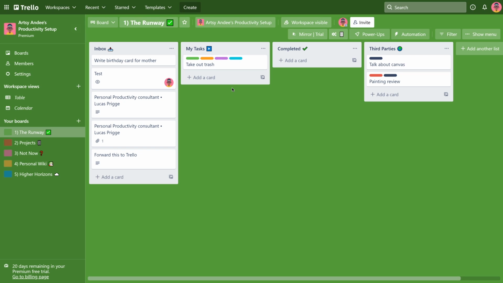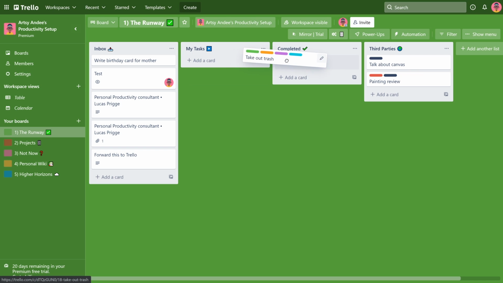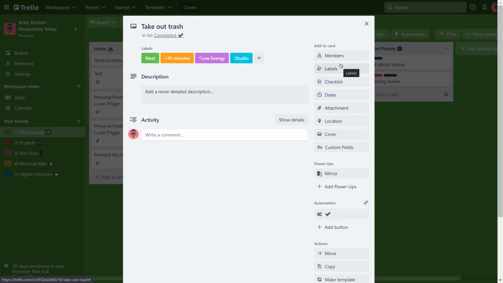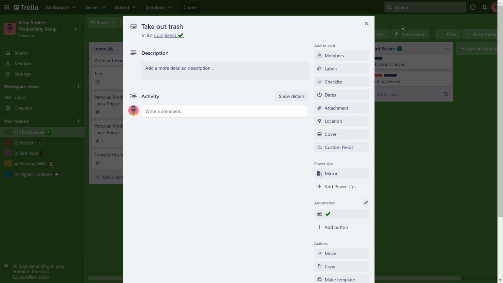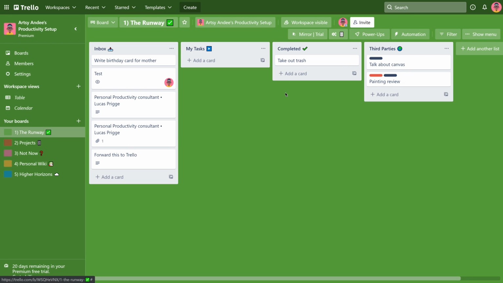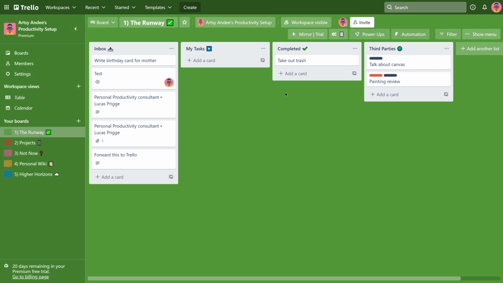Andy takes out the trash, which means this task should be marked complete. To do so, all she has to do is move the card again from My Tasks to the next list named Completed. Since it's no longer actionable though, the labels need to be removed, which can be done by navigating to Labels and unselecting any active ones. Okay, I know what you're thinking. That was quite a lot of work for just marking a task complete. Fortunately, we don't have to do this all manually.